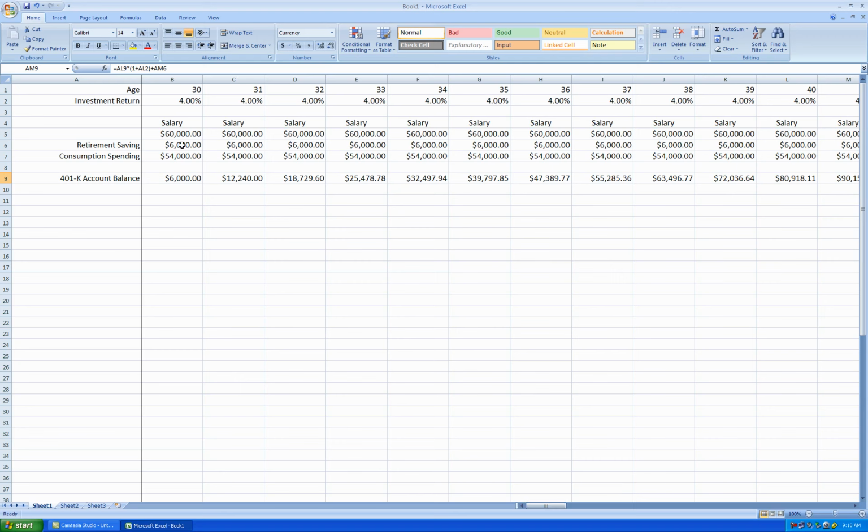We could change the amount we decide to save. We could save maybe $8,000 a year. We could vary almost anything in the spreadsheet. The investment returns do not have to be the same every year. In fact, in future lessons, we'll try to simulate these investment returns by taking random draws to simulate the behavior of the stock market. We can vary the amount we save every year. A lot of different approaches to this spreadsheet. Let's stop right there.